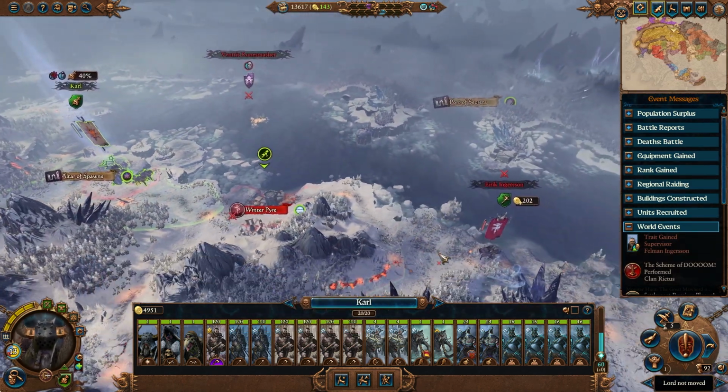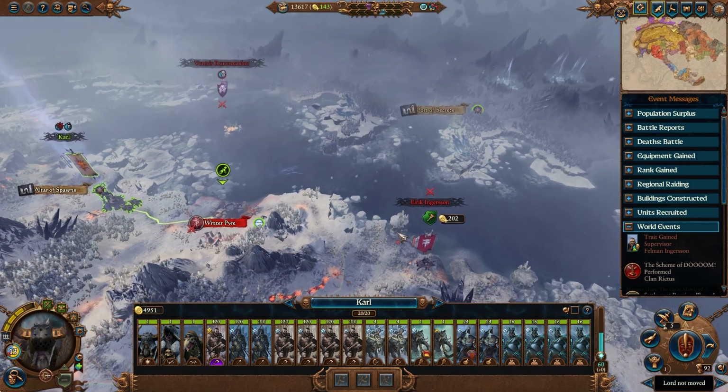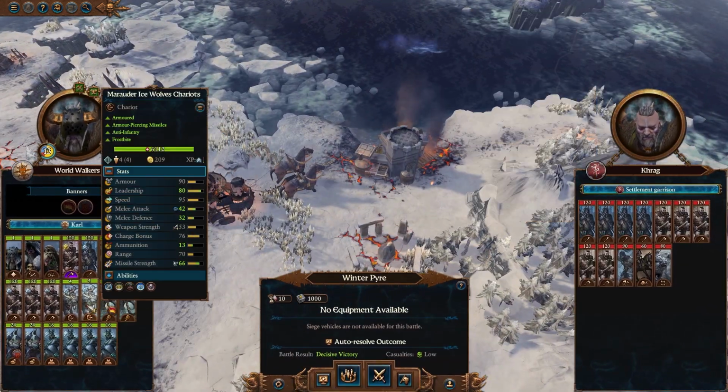Can we do that in Winterfire? Looks like Eric went on down south, so we'll just come on over and claim Winterfire. We'll have to fight it to make sure we minimize casualties, because that's a bunch of champions. Yep, fight this one just to minimize casualties, as said. Let's get on in there.